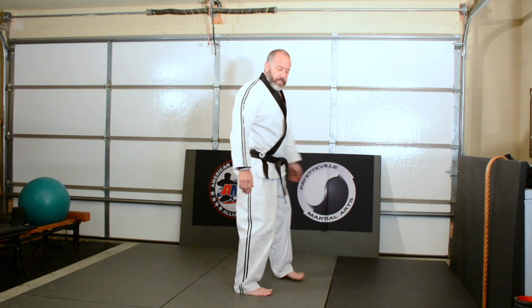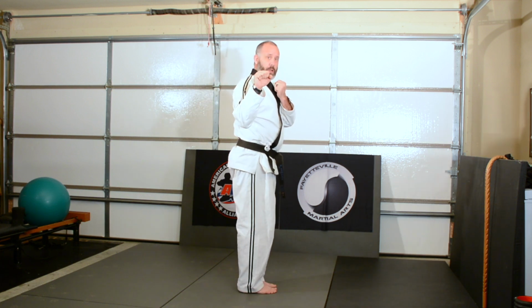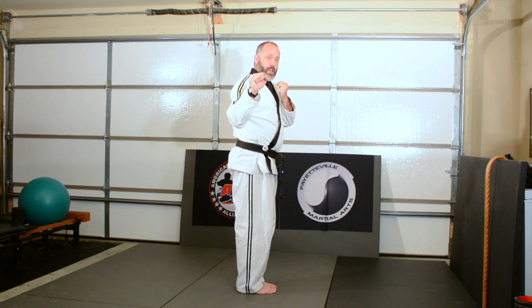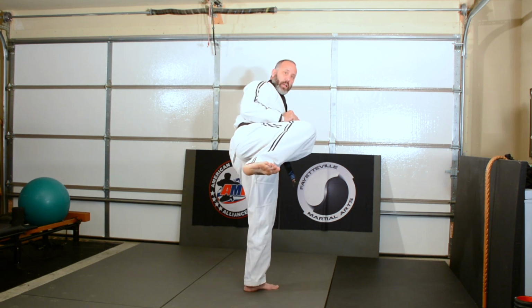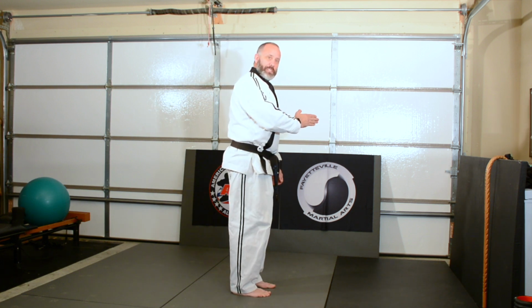You'll notice as I do this sideways, as I step and bring my hands into guarding position, as the kicking leg comes up, you'll notice that my foot and my knee are over here. A lot of times we'll see that knee and that foot brought up where the foot is brought up in front of you. You certainly didn't see my knee going backwards in that, right?